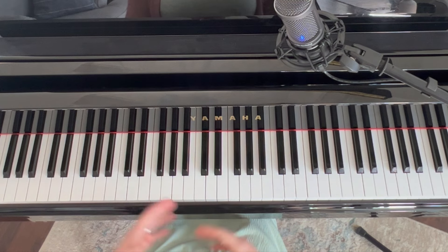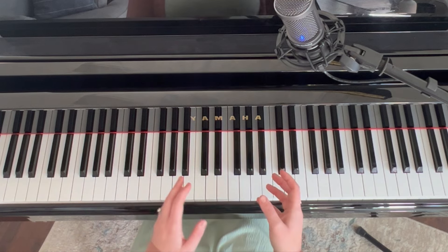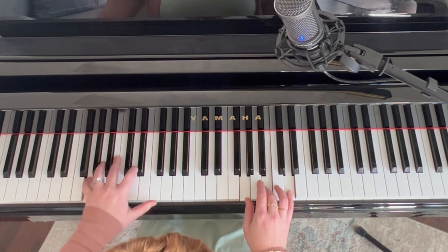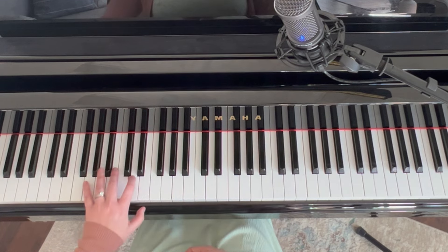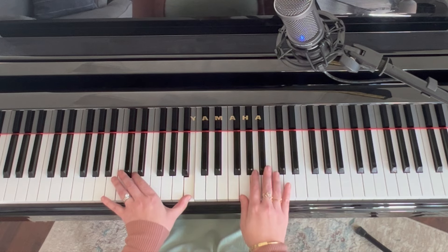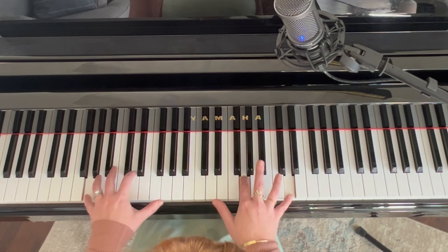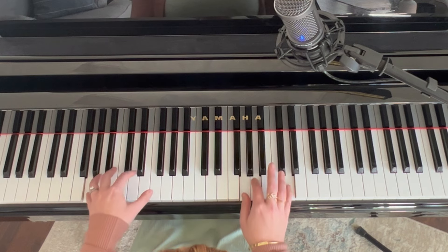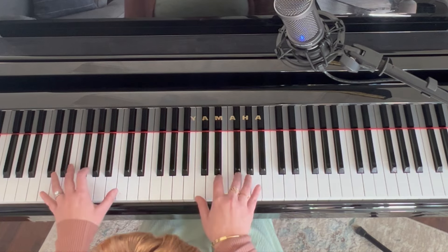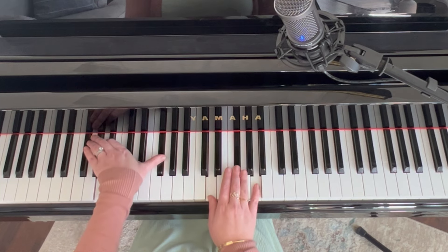Let's take a song in the key of G and utilize some chords in the key of G. For the G chord, if we play a G chord, the root is G. So rather than playing a root position G chord in my left hand — even if I'm rolling it, this is still root position because my lowest note is G. So even if I roll that chord, I'm in root position. Even if I do something really nice, it's still both in root position. Then maybe I go down to a C chord and stay in root position, then go to a D chord and stay in root position in both hands.